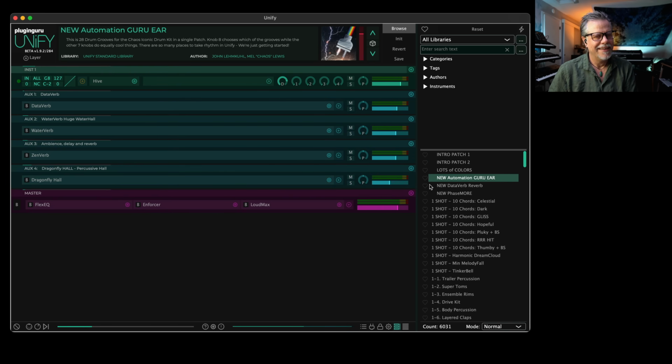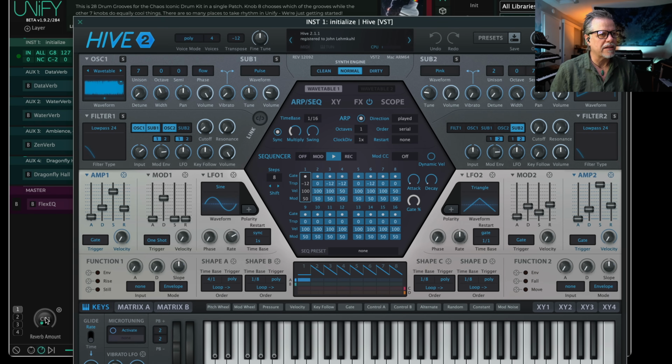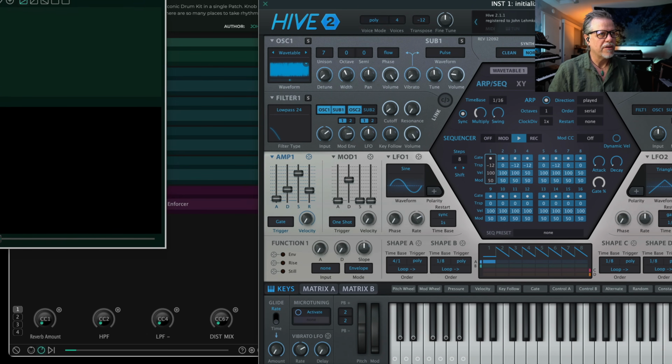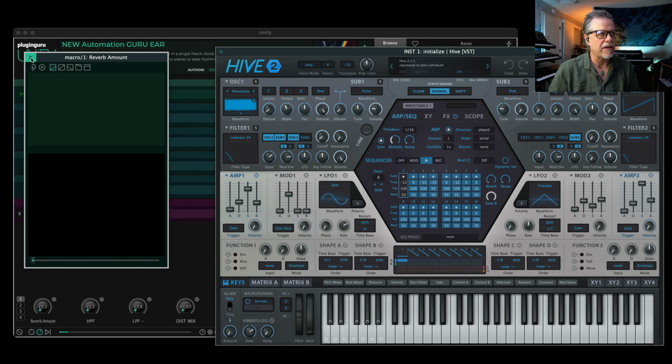The other new thing that's added in this update that's really, really exciting is the guru ear. That's what I call it at least. Let's do this. Let's open up Hive and let's go down here. Also on the macro knobs, by the way, if you right click even on the knob, that now calls up the macro assignment target page. No longer is it option. We decided to tie this all in so that right click opens up the most important thing.